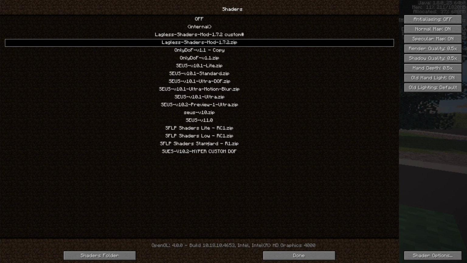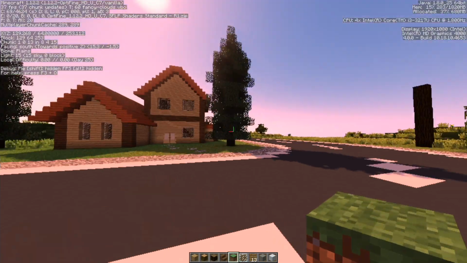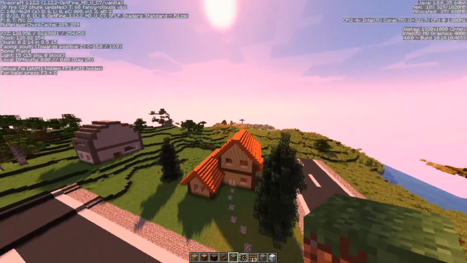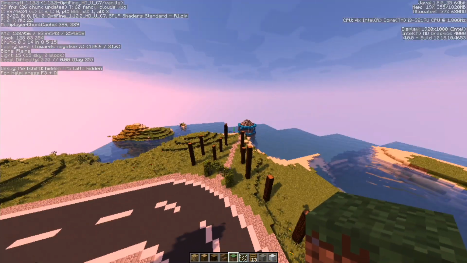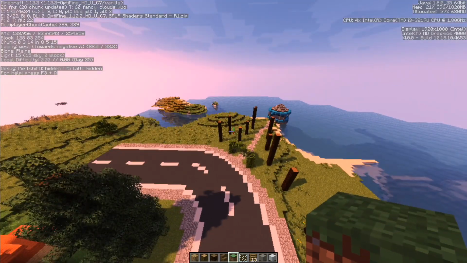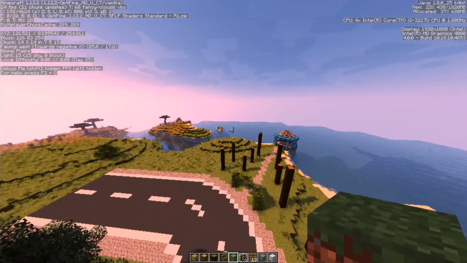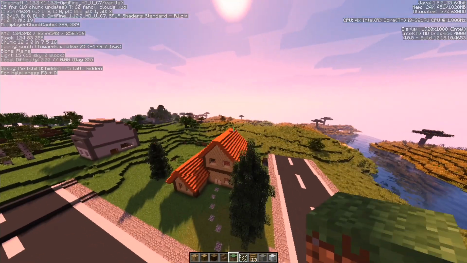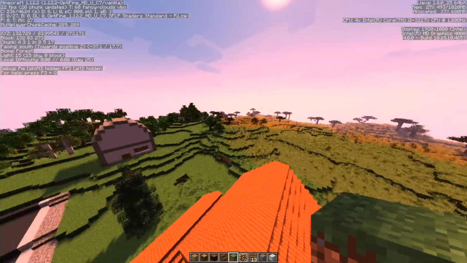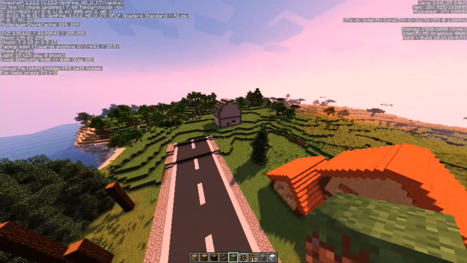So let's go ahead and show you the standard version, which is basically the normal version of the shaders. After it loads into the world over here, it's actually going to stop working really well. And I think it looks better than lagless shaders as well. I actually like this look more than that. So we've got 25 FPS, and all of a sudden it's going to try and drop down as the render distance increases. So now it's in the 20s. It was in the 30s in the beginning, but it seems to work fine.